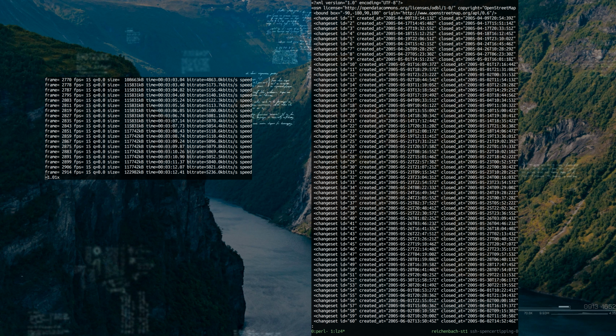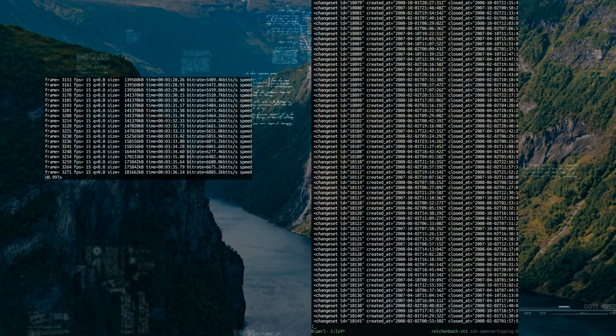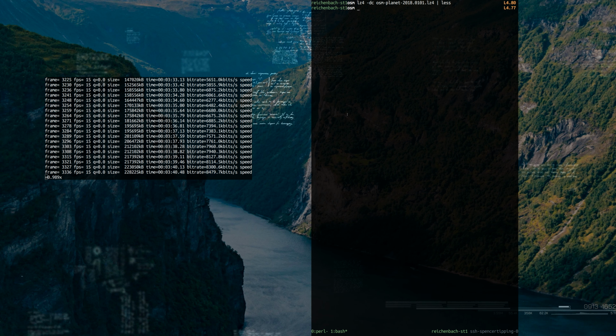Anyway, this is what you get, and the thing that makes this inconvenient is that it's separated into a few top-level sections that don't have formal boundaries, but they do kind of exist. We have the OSM root node up here, and then immediately we get a bunch of change sets. This goes on for so long that you can't easily skip past it. It would just take you forever paging through the file. In fact, I think it's like 12 gigs or 20 gigs or something crazy like that of just change sets.